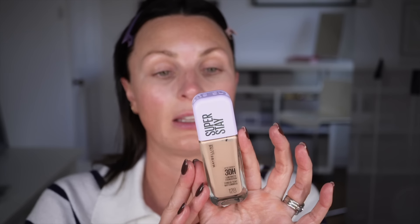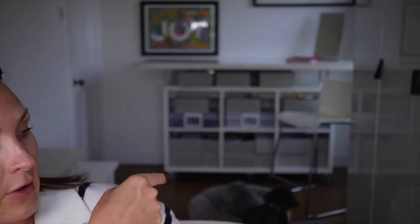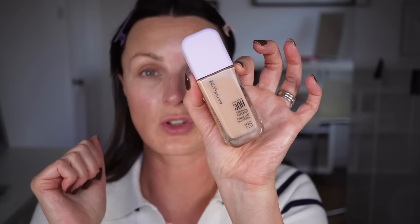I'm going to start with the Maybelline foundation - this is their newest offering, Maybelline New York Super Stay 30 Hour. Why you would keep your foundation on for 30 hours is beyond me! I'm going to pop that on - wore it the other day. I don't like a matte foundation because my skin's quite dry, however it stayed put really nicely and lasted all day. This is shade 126. More coverage would come from something like Estée Lauder Double Wear. The only thing is it's matte but it doesn't look heavy.